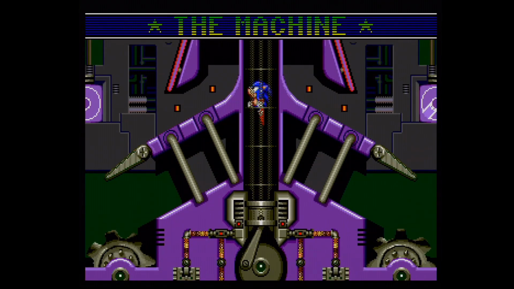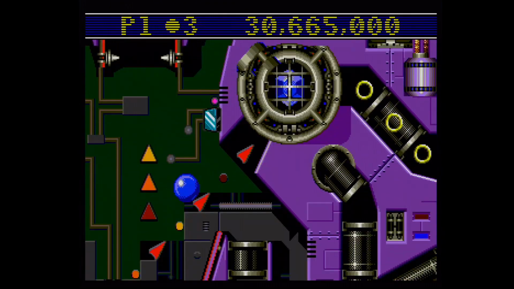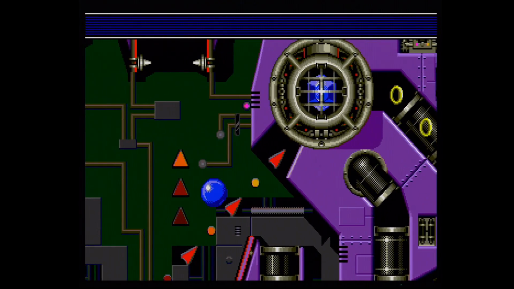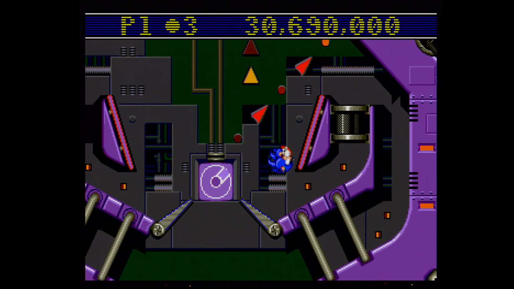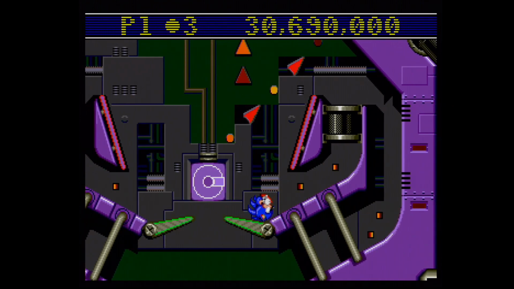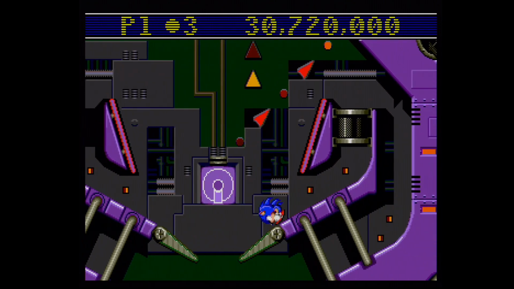Alright, and so here, once again, now we're in the machine. Look at this nonsense. So it's kicking you off everywhere. What do you do? So there's a Chaos Emerald right here to the right. You can't see it, but it's over here to the right. You have to follow these arrows, basically.